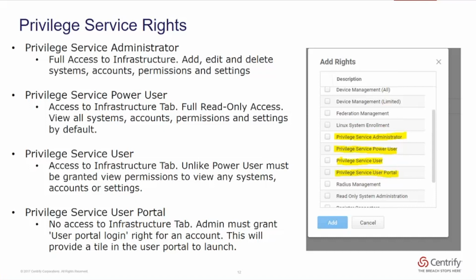So when you create a role, you'll have the opportunity to create or add rights to that role. The first administrative right would be the Privilege Service Administrator, and hence the name. It will have full access to the infrastructure tab. This includes add, edit, delete for all systems, accounts, and settings.